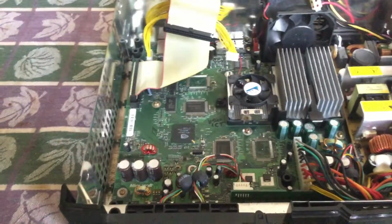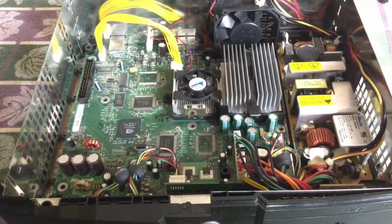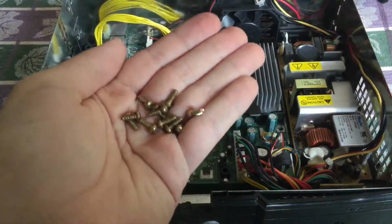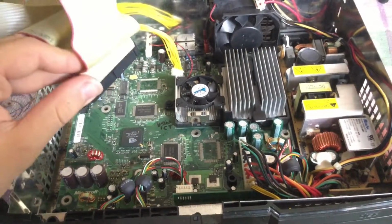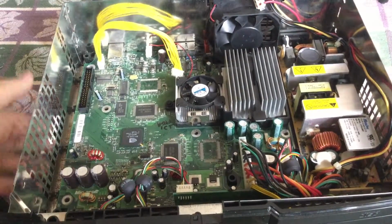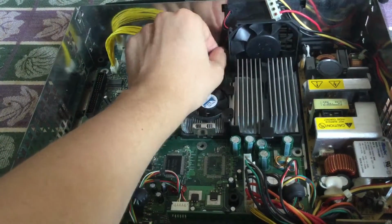As a side note, you will need a T10 screwdriver, torque 10, for unscrewing all the screws. Alright, so now I'm going to be taking apart the motherboard. There will be 11 screws that you'll need to take out. I've already taken them out for you. And next you'll have to disconnect some stuff. So first off, take this cable out, which will be right here. And you will also have to disconnect this little red portion here that is connected to the fan.